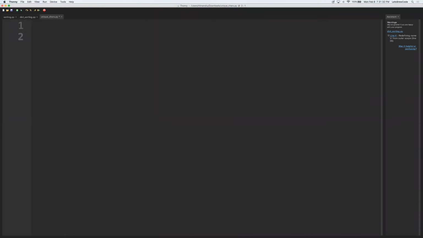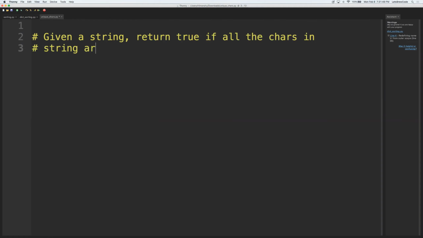So essentially, given a string, return true if all the characters in the string are distinct, are unique. So if a duplicate character is found, then return false.